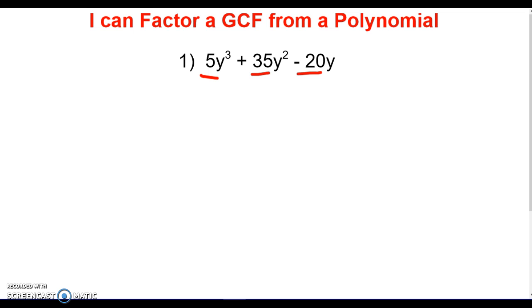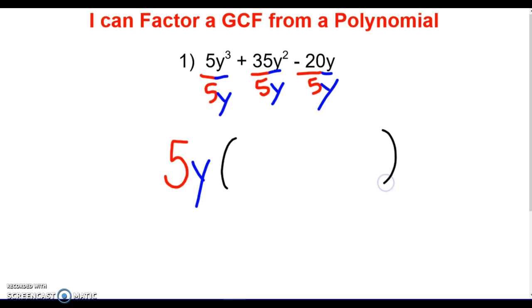Now, the thing that you have to remember is that you have to actually write down what you pull out. So I write down a 5 because that's what I'm going to pull out of everything. And then I'm not done yet, because do you see how there's letters? So how many of each of those things can I pull out? I can pull out one y from everything. So I'm going to put a y out here. Then I write down what is left.